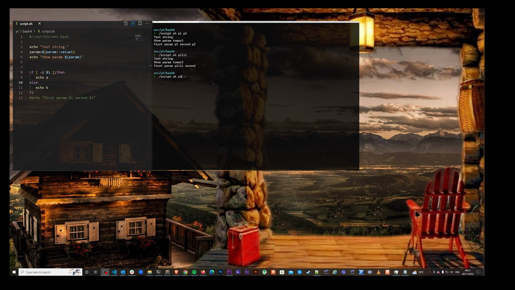I run it without parameter. Let's see what happens here. A. So if no parameter, let's say no script parameters. Here, first parameter $1, and the same for the second parameter.